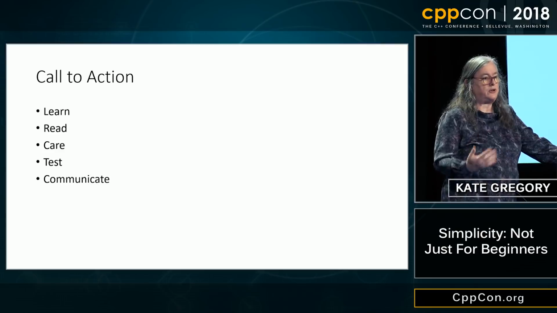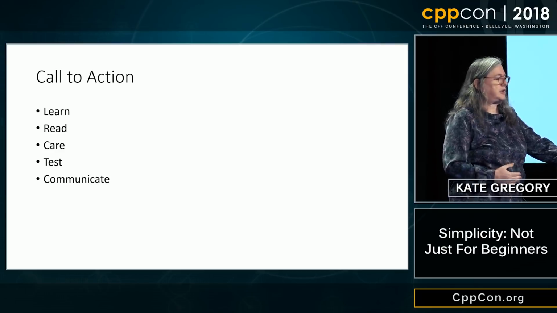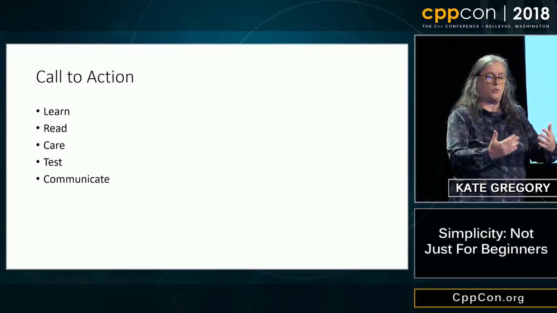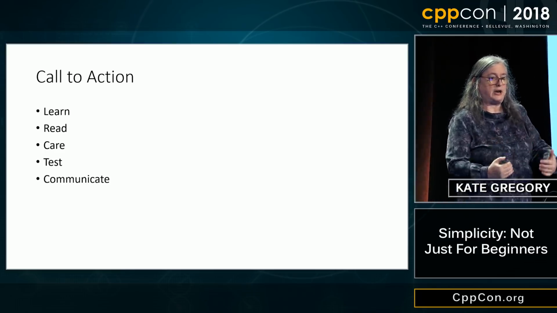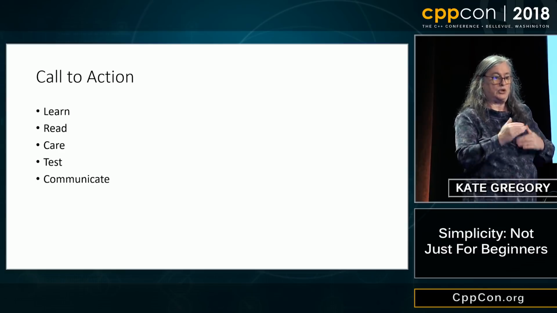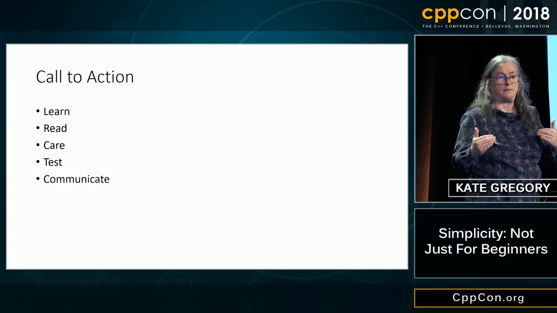You need to communicate with your code, but you also need to communicate about your code. At code review time, why did I do it this way? Or to someone else, why did you do it that way? Did you consider this other way? Do you think it would be more expressive if?